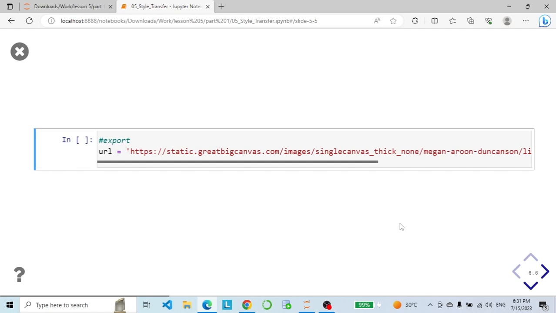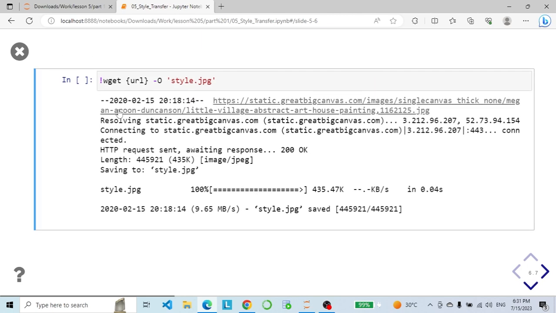So let's grab our style image. This is the URL for that image. And here we download an image from the specified URL and save it as style.jpg in the current directory.